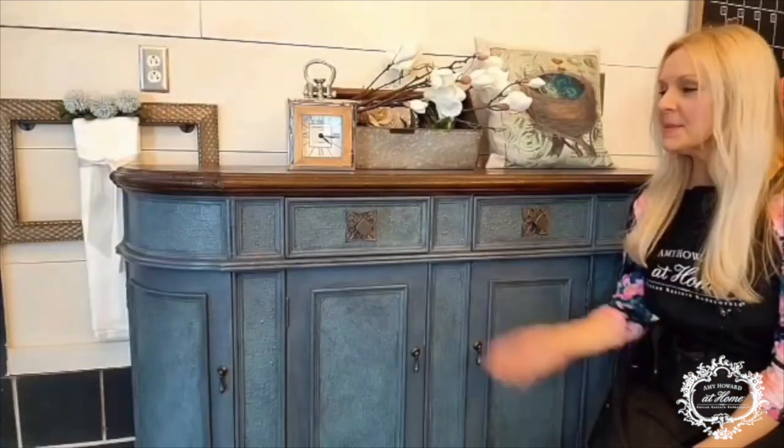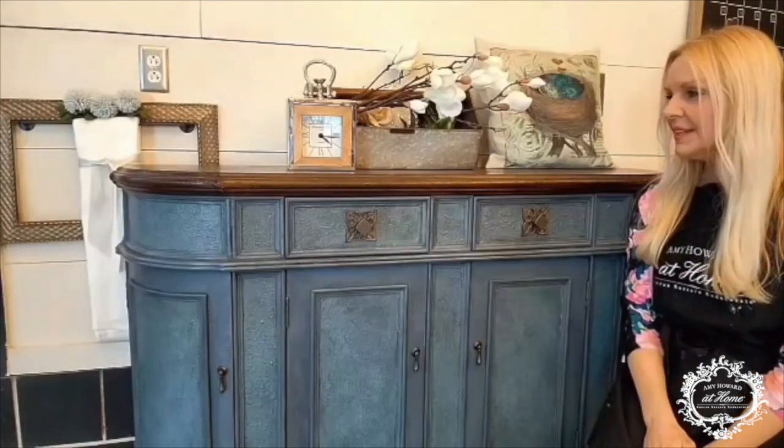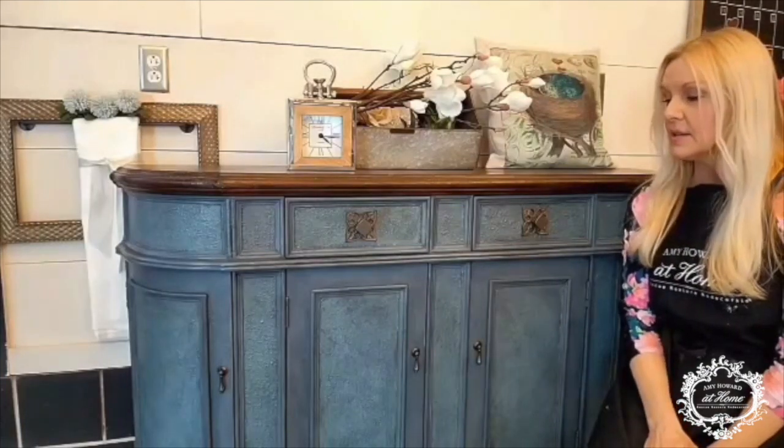We're finished! The piece has been buffed lightly and it looks great. I added the original drop hardware back on, and then some new knobs with back plates to give it a fuller look on the top. It has a nice sheen to it, and I didn't have to do anything to the top — just Clean Slate and a little touch up here and there where there might have been a scratch or two. This is just a wonderful example of transforming something that had a lot of printed brown and tan flowers — it may look completely different now. The Lakai Blue is a great coverage color. I can't wait to see it in a new home. Thanks so much for joining me today — y'all have a great week!